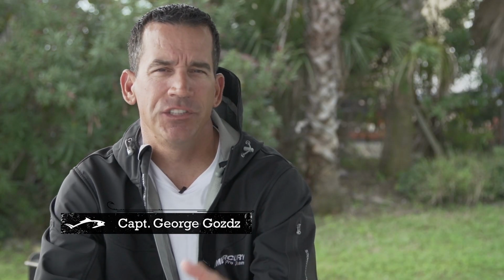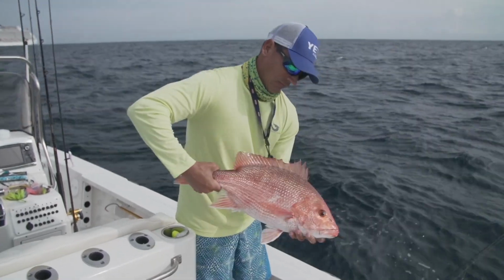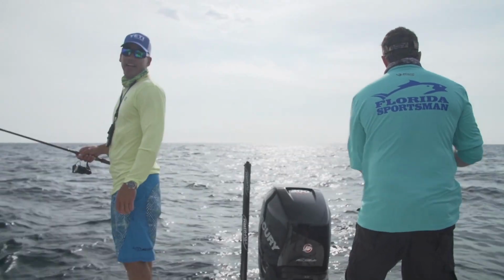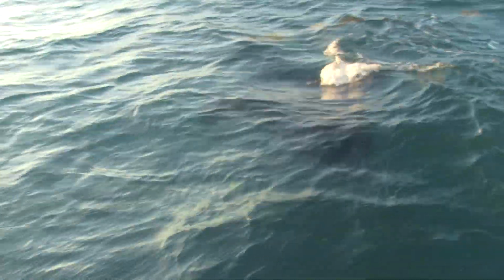So we caught a handful of these genuine red snapper. I've caught them maybe once or twice before, so it was nice to get the bend in the rod, get the skunk off the boat first thing. But since it's catch and release, season's closed, let's leave this fishery and head over and look for some cobia. We're at the beginning of the cobia season up here in the east central section of Florida, and talking to Mark, he says this kind of coincides with the migration of the manta rays that are coming through as well.